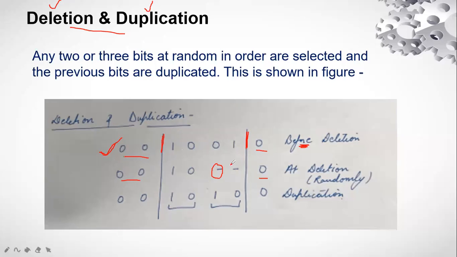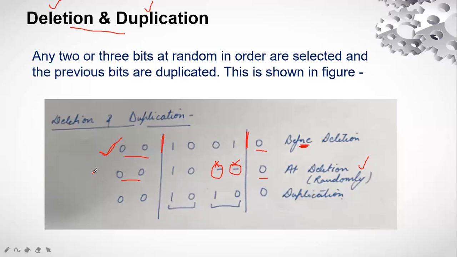This was earlier 0 and 1. I have just deleted these two bits, and now these two bits are empty. Just forget that these were 0 1. So these two are empty now, and 1 0 remains the same. So this is at deletion. This is after applying the deletion operator randomly on this particular step.